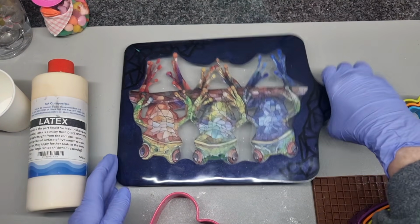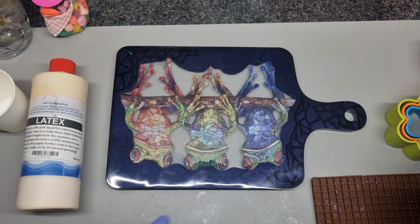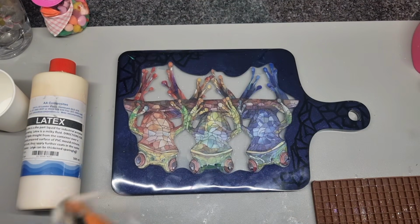So I'm just going to pop this. Actually, no, I won't do that yet. Getting ahead of myself. So I'm going to put my mask on and slap my latex on.